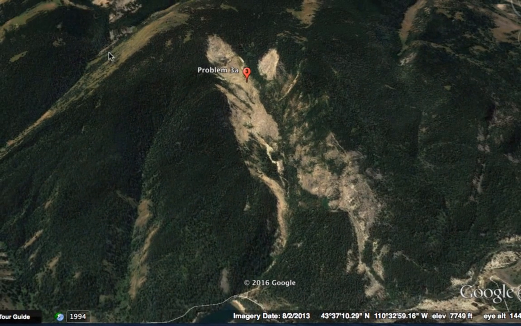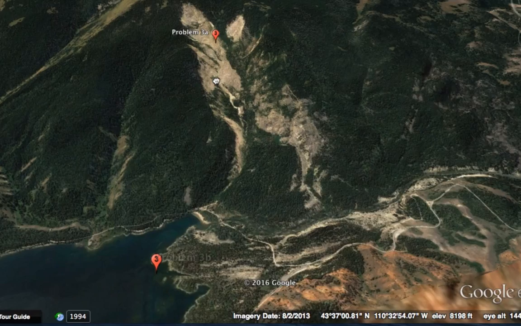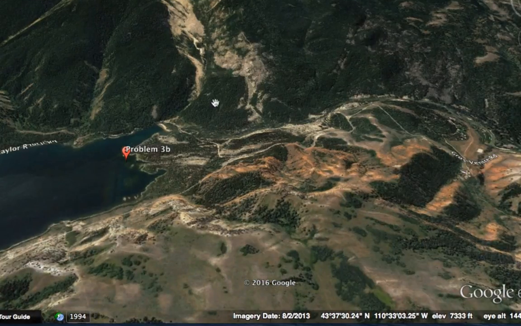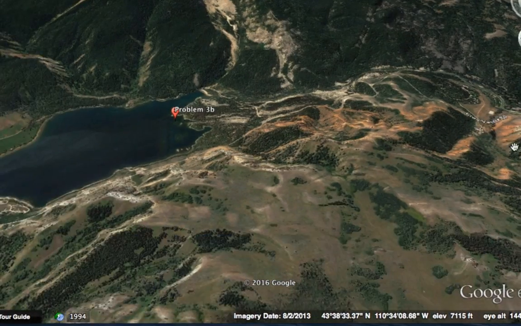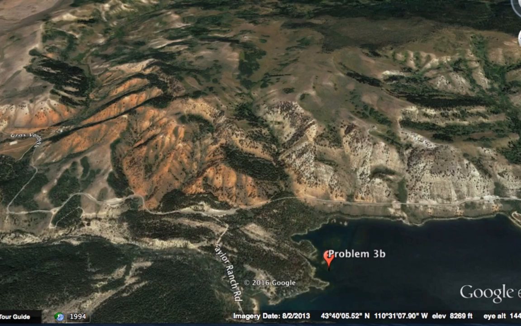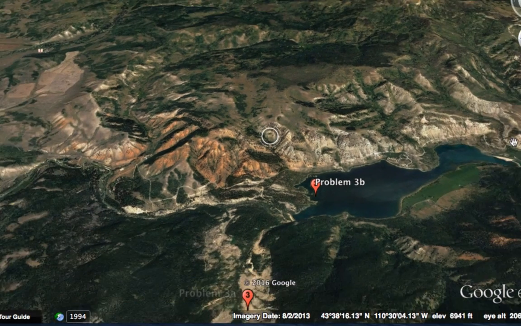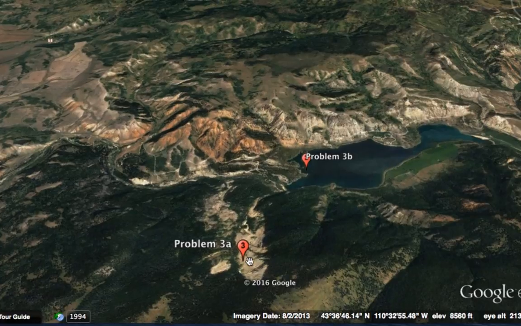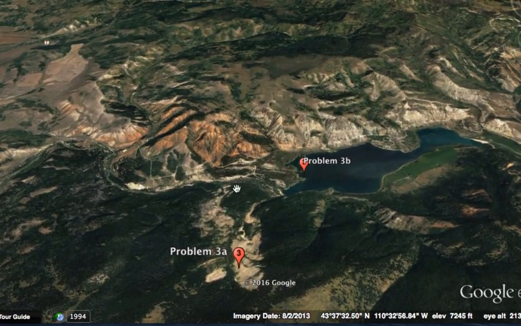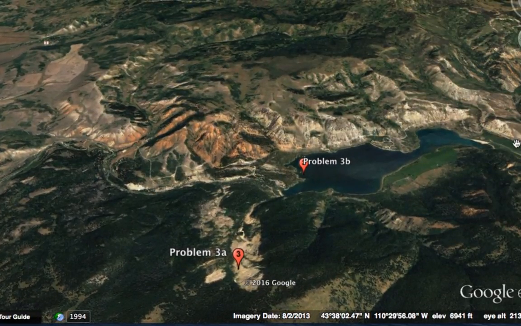So here we're looking at the scarp up in here, and then here's a hummocky part over here. And the fact that, let's zoom out a little bit here. In fact, let's move this to the north here. So we're seeing north, and then we'll zoom out. So here's our slide. The slide moved from south to north, and the river that was traveling through here was moving from east toward west because the water piled up on the east side. So that's one of the questions they ask.